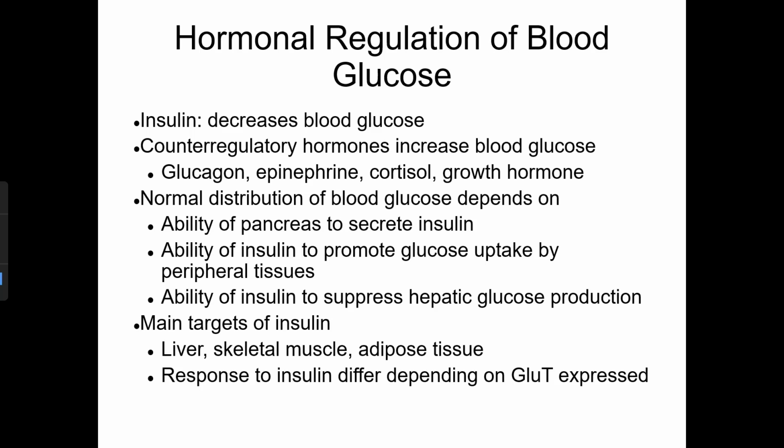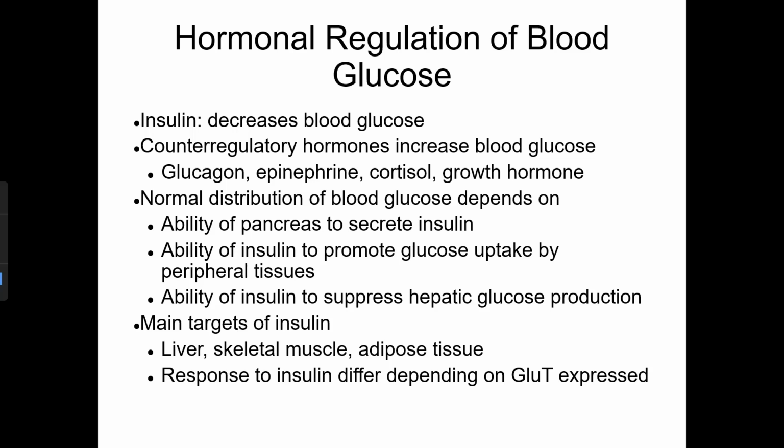Type 2 diabetes has more to do with the ability of insulin to promote glucose uptake by peripheral tissues. When we have insulin resistance, where the cells and tissues aren't really reactive to the insulin, that's more associated with type 2 diabetes. Now we can treat type 2 diabetes with insulin supplements or certain types of medications that are designed to help make insulin more effective. But a lot of times that type is due to obesity, so a typical diet and exercise plan would be our primary treatment mechanism for type 2 diabetes.